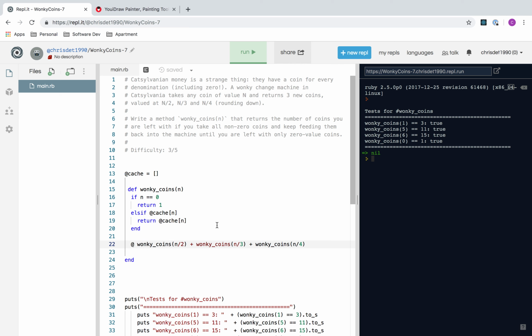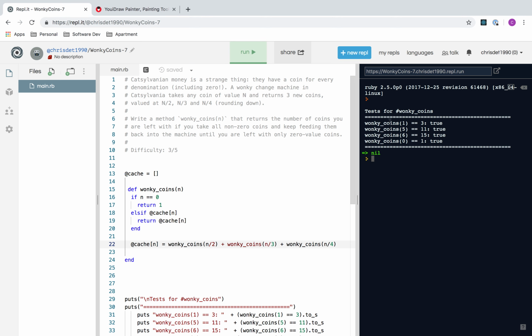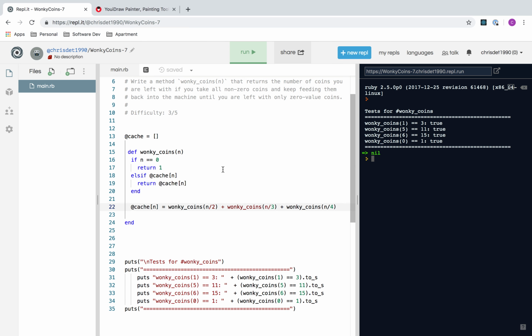if we don't know the number, we're going to make a new number, cache of this new number n, equal to this right here. This way, we're saving all this information, and we can return numbers way, way faster. It's hard to tell with this, but once numbers get really, really big, it'll make the algorithm move a lot faster and be a lot more efficient. I think before, the algorithm's big O was exponential, and this one will be, I think, linear.